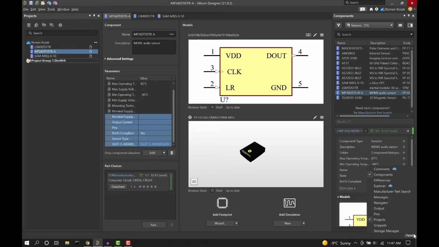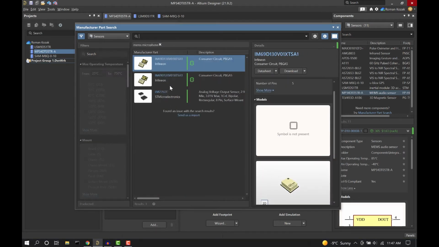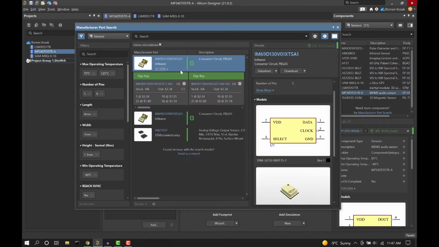So you'd first want to start by searching for whatever sensor you want. So for example, if you were interested in a microphone, you might type that in here. So let's see what pops up. Here we can see some of the microphones that we could consider using in our hardware product. We're able to see what it looks like with this picture here, and the suppliers as well, like DigiKey, Newark, and here we can see that DigiKey has 30,000 in stock for a price of $2.34 each.